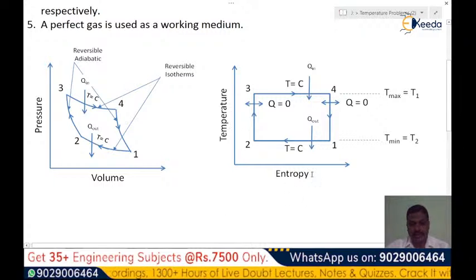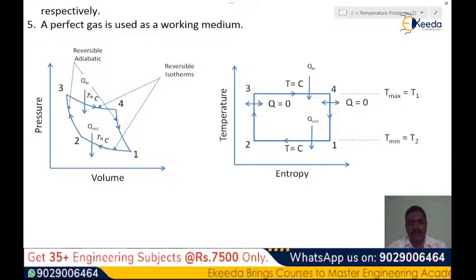When it is plotted on a temperature entropy plot, process 1 to 2 is an isothermal process. Here temperature is constant. Process 2 to 3 is an adiabatic process. Here there will not be any heat interaction. That is also called a constant entropy process, an isentropic process. Process 3 to 4 is once again an isothermal process, a reversible isothermal process, during which heat is added, and during the process 4 to 1 it is adiabatic expansion. Once again there is no heat interaction during that, and heat is rejected from the working substance in the process 1 to 2, that is a reversible isothermal process.